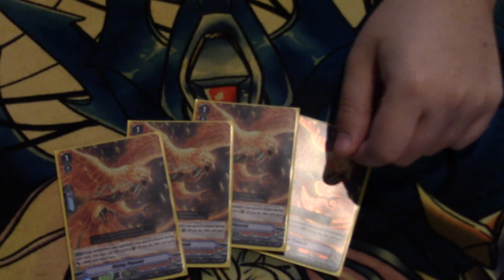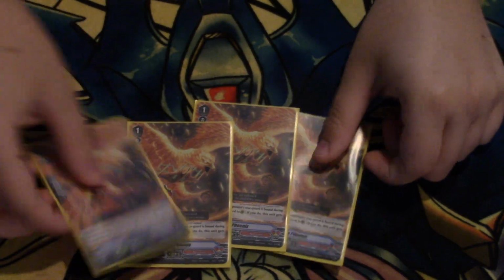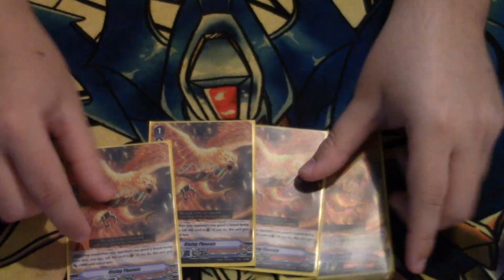Do you need to talk about this bird? 4 chicken. He lets you, he's a free multi-attacker, free unit. He's a free guard early. You can soul blast with it and it'll come back. Yep, it's the best card in the deck. Best card in the deck.